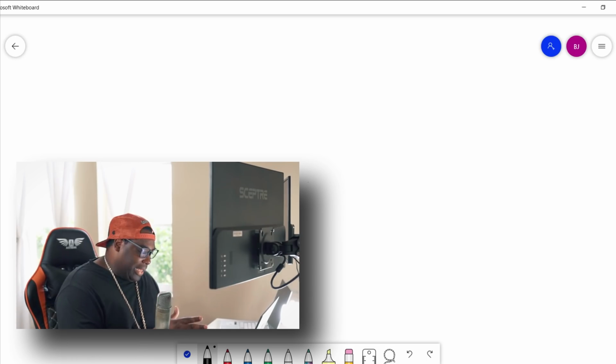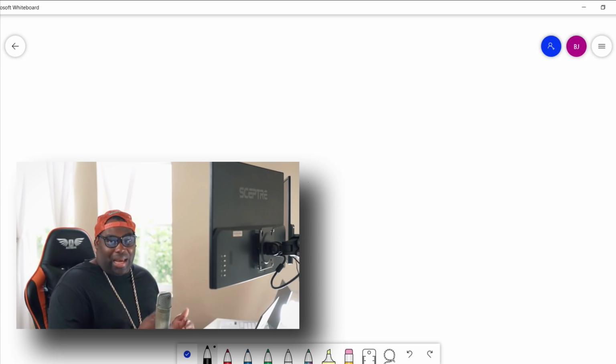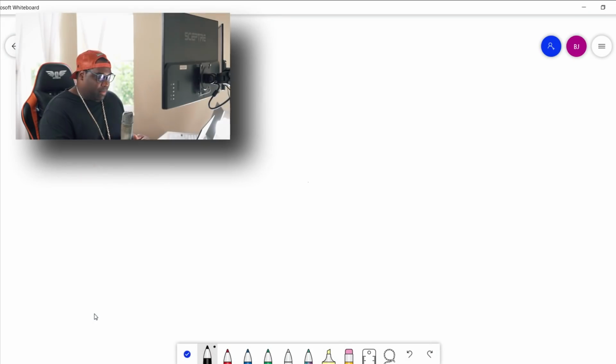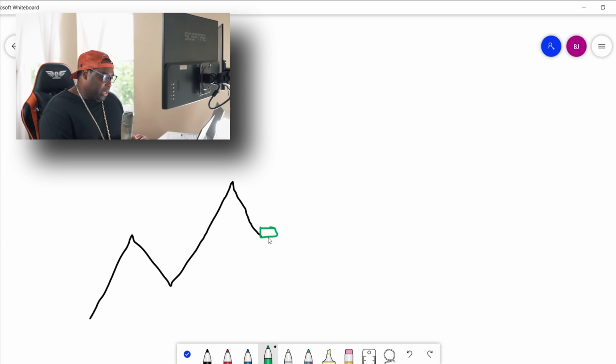So let's go talk about the add-ons, and I'm going to show you guys a basic way to add on, okay? So let's say the market is going up right here. So we got the market going up, right? And let's say that we want to get in right here, right? So we see a nice pin bar right here, okay? And we want to get in, okay? So let's say we got in right here. Now, the market is going up a little bit, okay? And then it decides to pull back. So we have a red candle right here. It decides to pull back, okay? And also decides to pull back again.